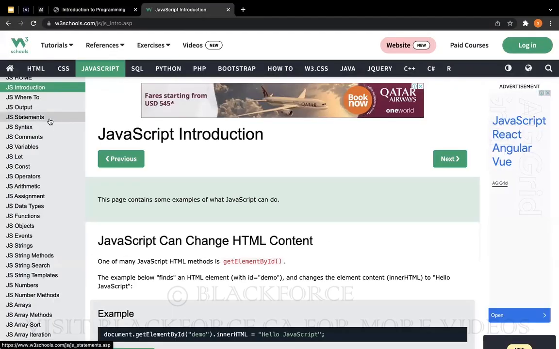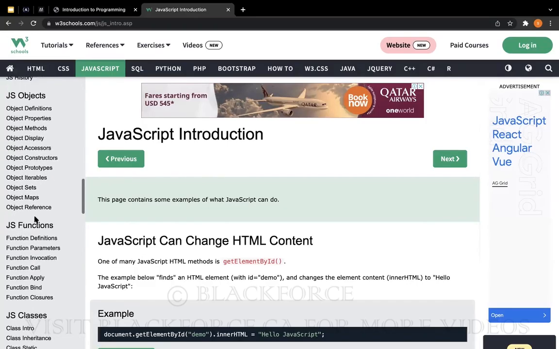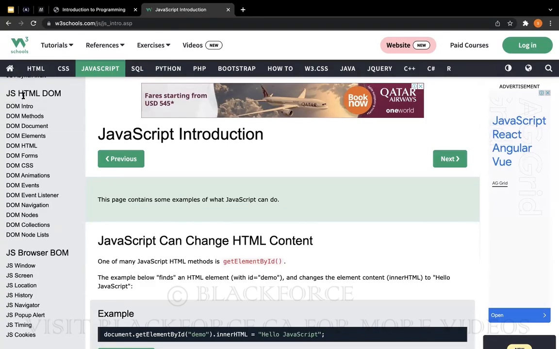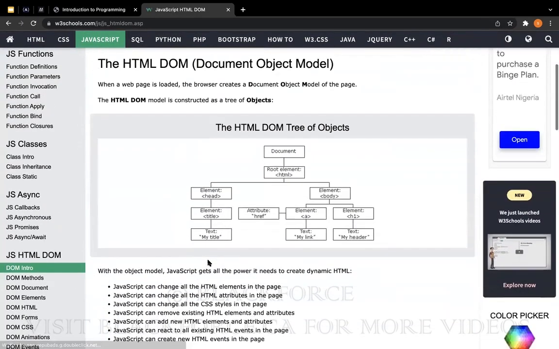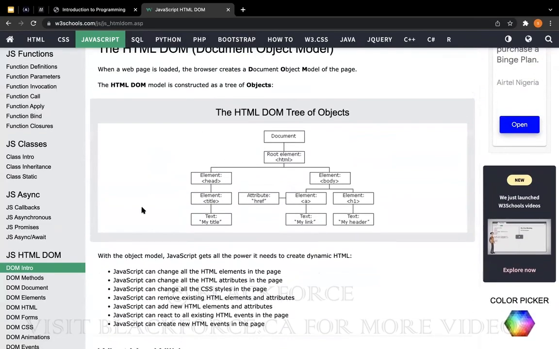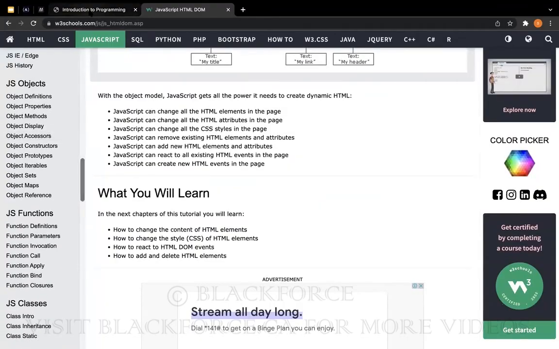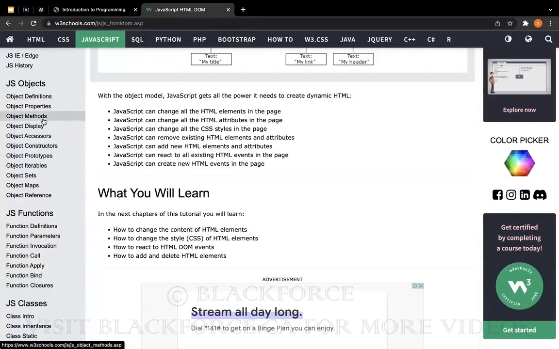Like I said on Monday or yesterday, the goal is to be able to use JavaScript to manipulate the DOM, right? HTML DOM. So this is where we're going to, but we don't want to jump into DOM right now because we want to be a bit comfortable with JavaScript, right? So we can be able to manipulate the whole HTML document with JavaScript. Okay, so I'm just going to go to my bullet points to help me go through what I have for today. So I wanted to kind of talk about something right before we start today.